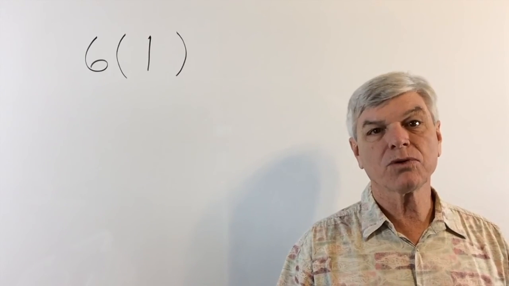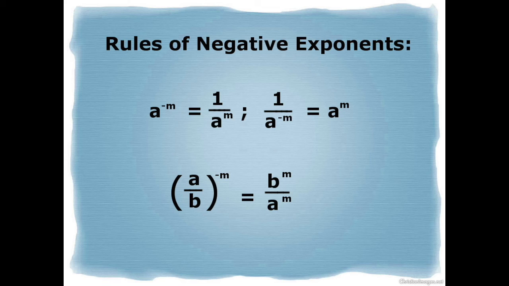Now, let's look at some rules for negative exponents. The first one is a to the negative m equals 1 over a to the m. Now what that's telling you is anything with a negative exponent, by the way, a negative exponent is not a negative number, so don't treat it that way. Let's say that a was negative, and so a negative times negative m is positive. No, it does not work that way. Be real careful. What that negative exponent means is flip the fraction.